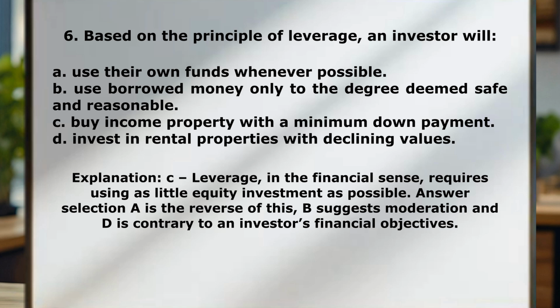So answer A, not going to work here. That's the complete opposite. Answer B and D don't really make a lot of sense as well here. So answer C is the right answer. Basically, the goal of leverage, right, is to put the least amount down to acquire an asset that has the most value. Question number 7.